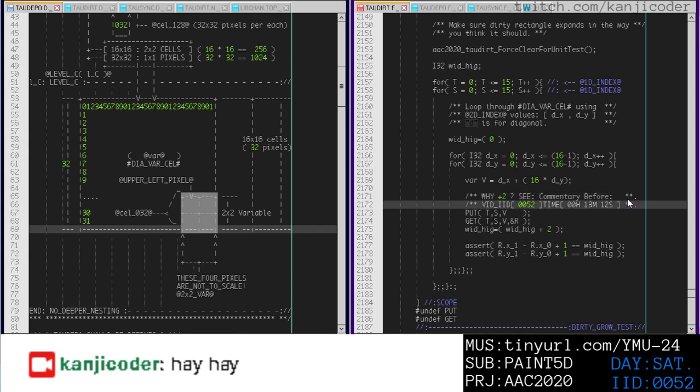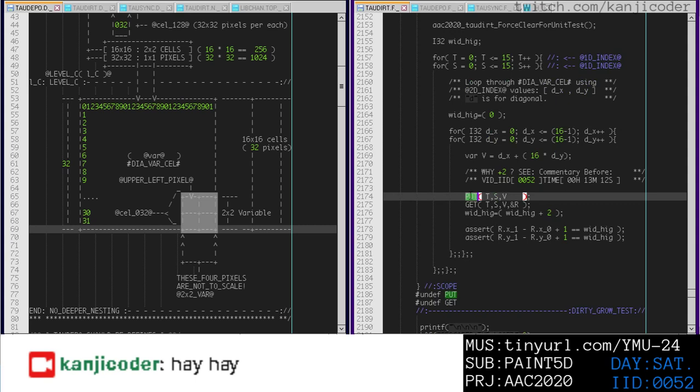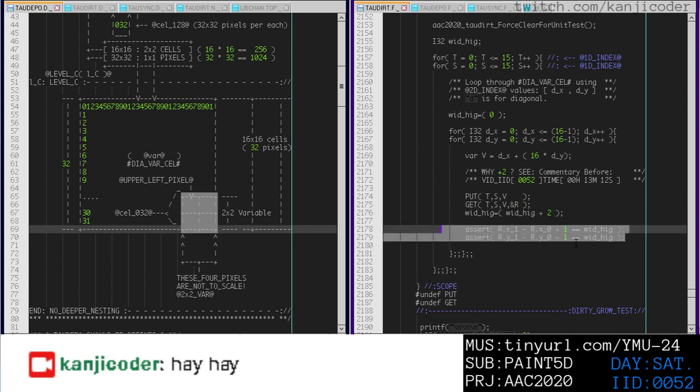Okay, so right now we have a little commentary for, well, why do we have it this way, right? Well, we have the commentary linked to the video for why we're doing it this way, right? So we put it, we get it. The get stores the global position of the dirty data in terms of pixels, because we want to be able to just push this up to the GPU. And then we're going to assert that it is the proper size. And now, what we can also do is we can figure out the exact dimensions that the rectangle should be right here, right?